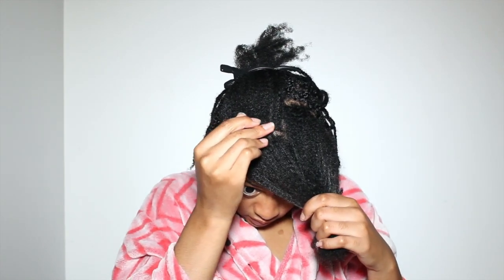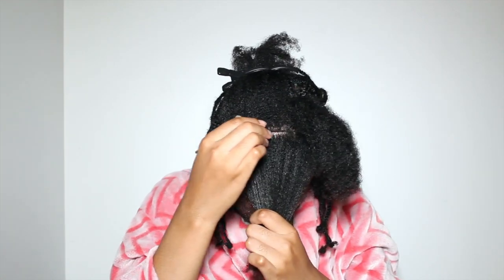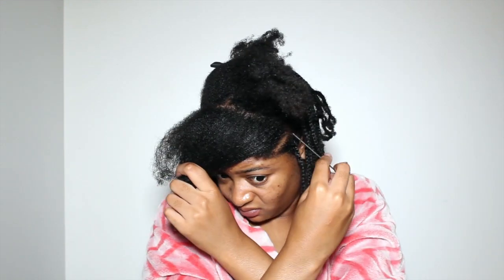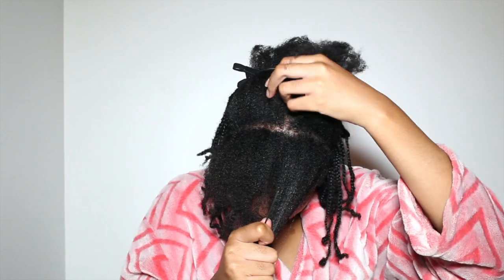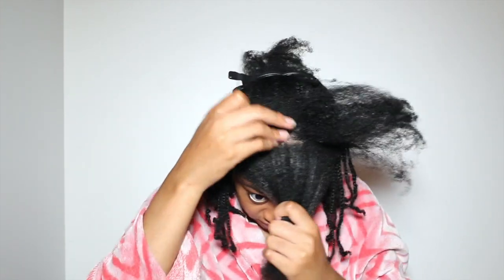Take your time, guys. Make sure you have a good rat tail comb or whatever you use to part your hair. Use it and take your time. Do not rush this process, because as I mentioned, the front section is what people will see. So the back section didn't really matter that much, but in the front you definitely have to be very, very strategic and very precise, because you want it to look good.